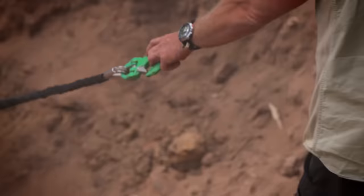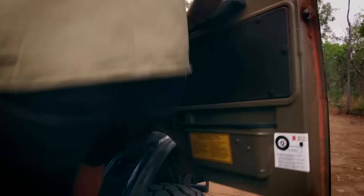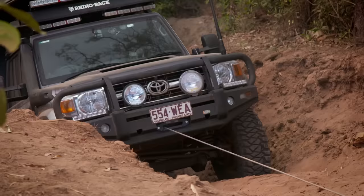Is there something to hook to or do you want to get the Mog and hook to that? Yeah, I'll reverse the Mog back. He hooks it onto the back of my truck and I go, right, Simon, you ready? Because he's just stuck. He's spinning wheels, stuff's going on. There's no way he's getting up. Beam me up, Scotty.